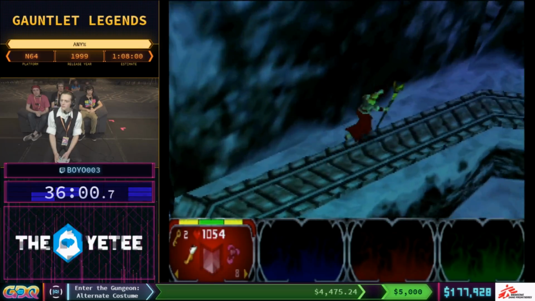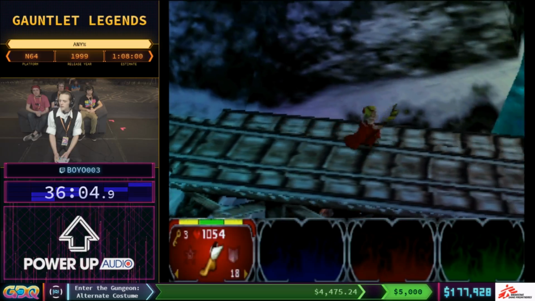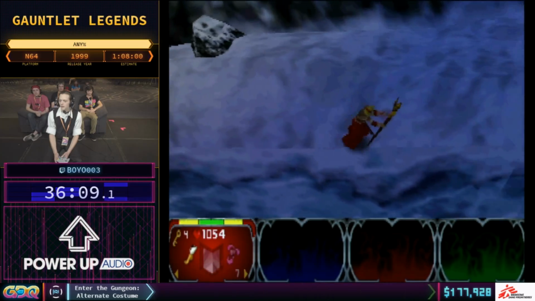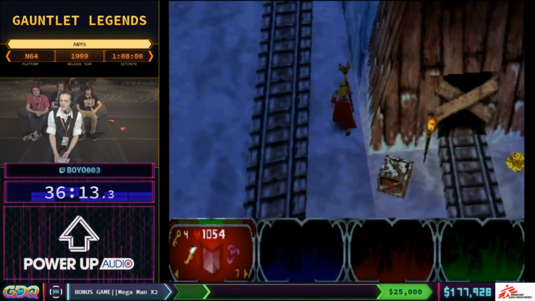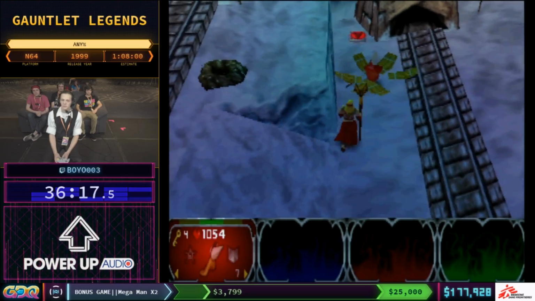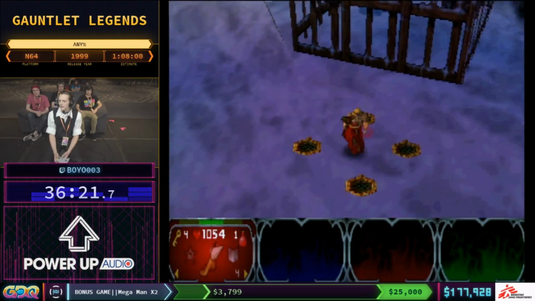So now we have the runestone for this level. All we got to do is reach the exit. This is the slowest part in the game right here. The game just thinks this high amount of snow is a way to slow us down, but it won't keep us down. Just keep fighting to the very end.